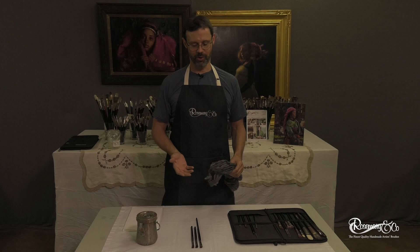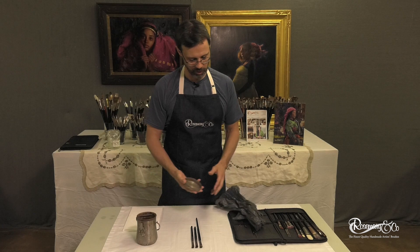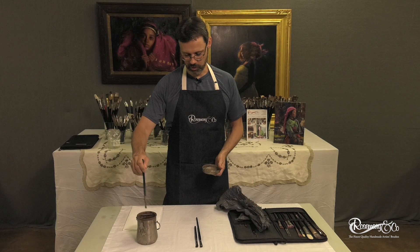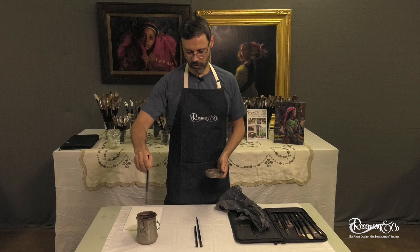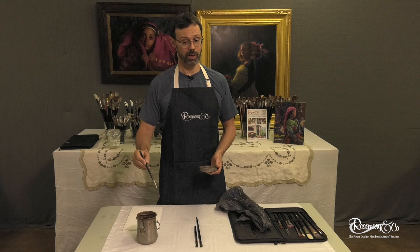So I'm going to go over a little bit about cleaning — which for me I don't do much of — but also the types of brushes and the way I use them. This sort of can is what you use when you go out landscape painting. I'll also use it in the studio, and it just has a screen in there. At the end of the day, or while I'm painting, I will just wash it and use it on the paper towel. I tend to use a lot more paint, so I can't just use the dipping sort of method that Sue uses. I'll have a lot of paint on, and while I'm painting, a lot of times I want to clean the brush off so that I can go to another color.